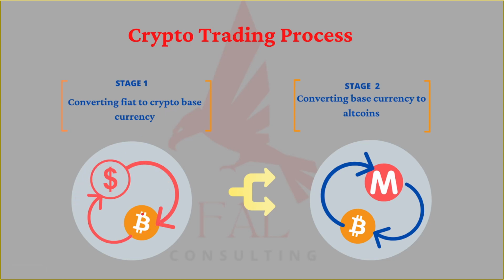There's another level of this where you can exchange crypto to crypto. Here we have our Bitcoin and maybe we want to exchange this for certain altcoins such as Monero, or maybe we have Ethereum, and there are certain coins on the Ethereum network that are not available on exchanges, but we want to purchase them. We can take our Ethereum off the exchange and purchase those coins using the Ethereum we already own.